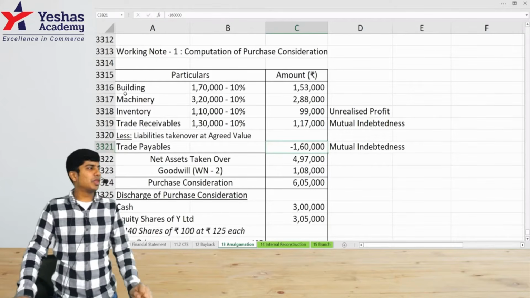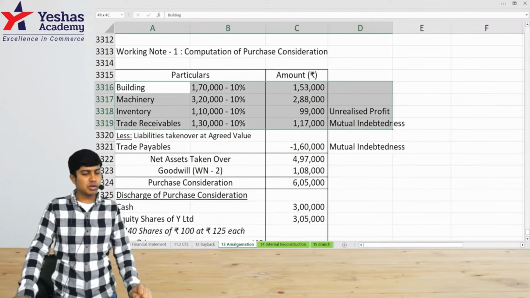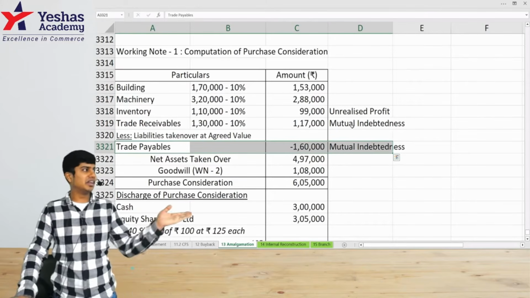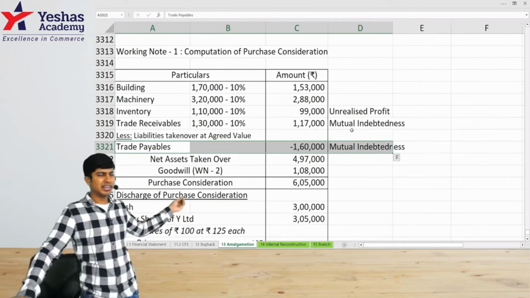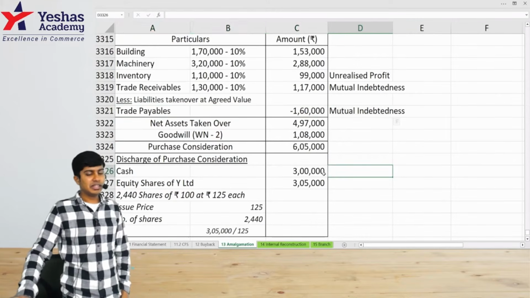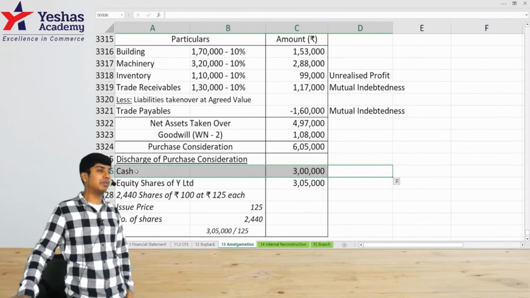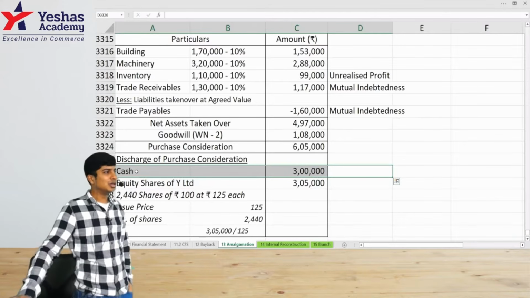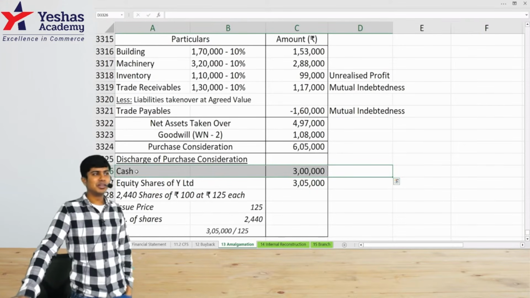I'll give you a heads up how the balance sheet will be. These four items will become balance sheet assets. This will become balance sheet liability. Inventory and debtors will eliminate a little, and trade payable also will eliminate a little. Then the cash given will appear as a negative cash balance. Bank overdraft only. Why? You can't have a negative cash balance. No. This will appear as BOD in balance sheet liability side.